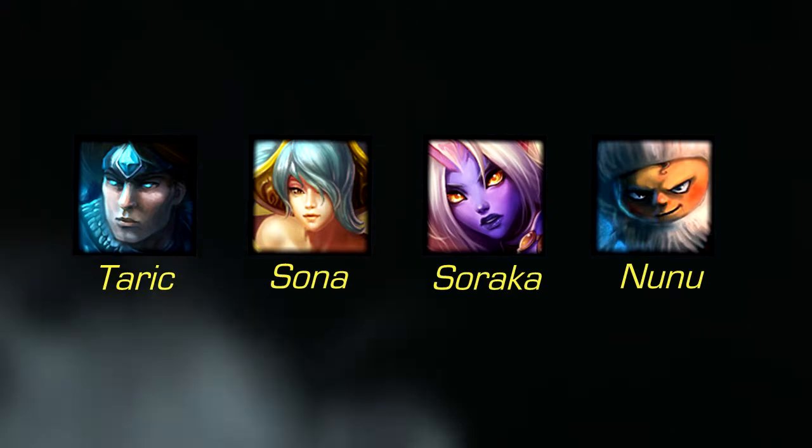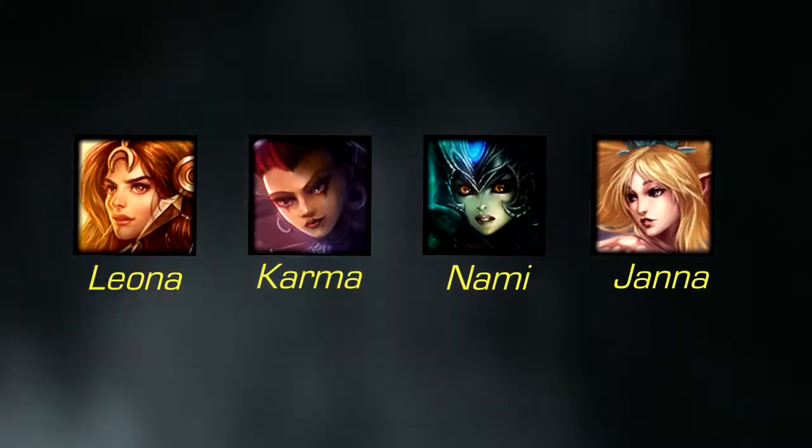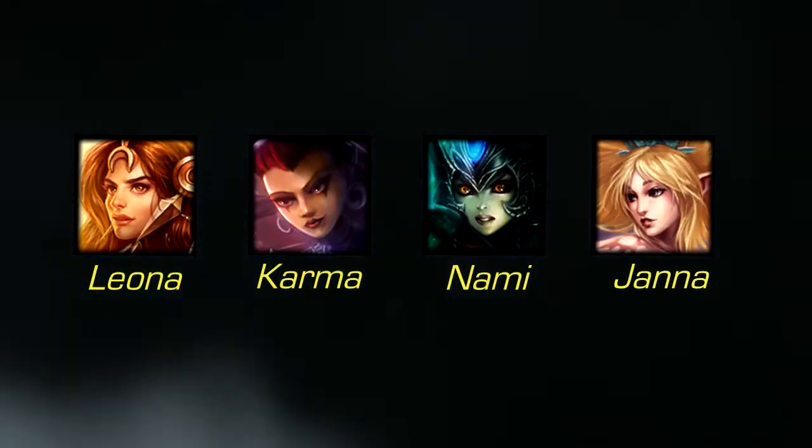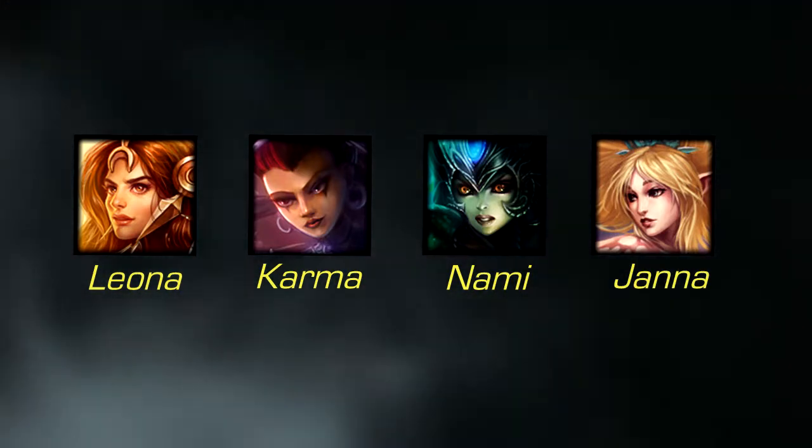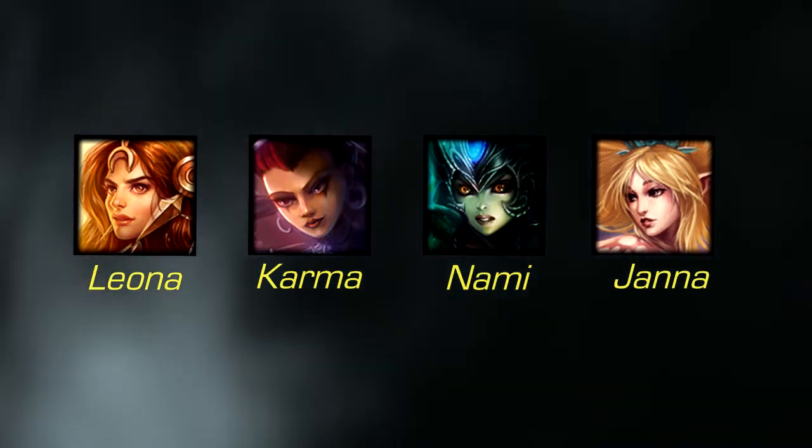Once you have learned the role a bit better, you can move on to champions like Leona, Karma, Nami, and Janna. Each one of these champions uses a skill shot that involves a large amount of timing and teamwork, giving you the team edge if played correctly.